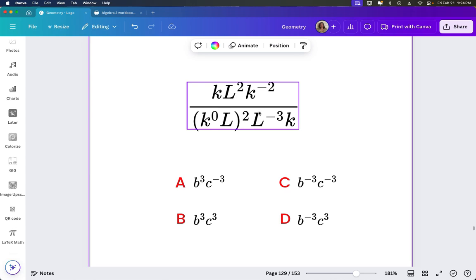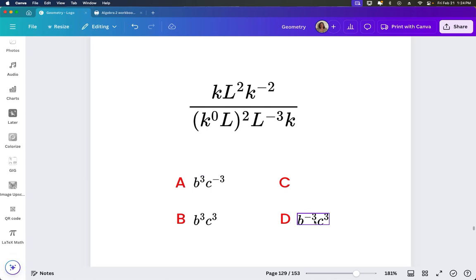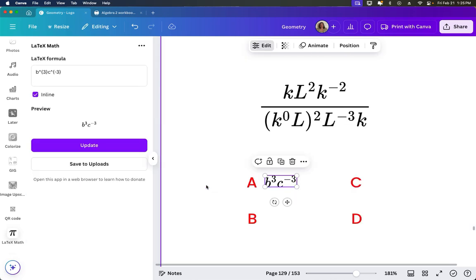So there's my problem. Then I want to come in here and delete all these other answers. You see I've set up A, B, C, D. This is going to be a multiple choice problem because I can't type in those exponents in the answers in the WordPress system. This is just a much easier workaround. So let me get the correct answer here for this problem, and it is going to be a fraction.